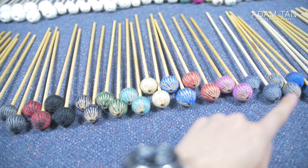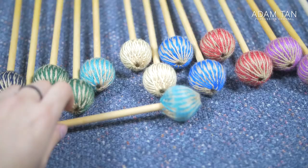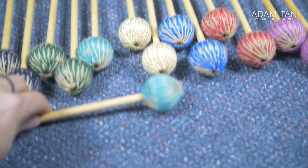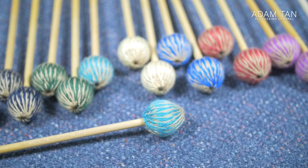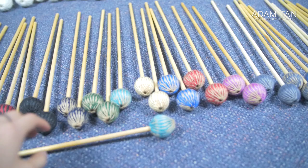Next to the double helixes, we have the seven pairs of Katarzyna Mishka mallets, which look very similar to the double helixes. The only difference is you can see the heads are more diamond shaped, so they are warmer and they are also a lot heavier than the double helixes. I know a lot of European players like this series. I'm okay with it. I think it's one of Marimba One's better series in the sense that you can actually use it for proper performances like concerts, competitions, things like that.